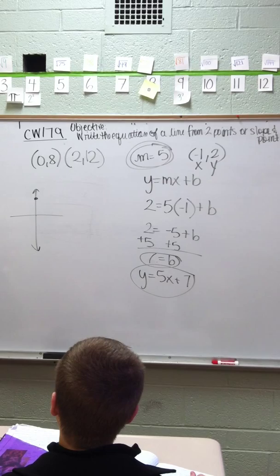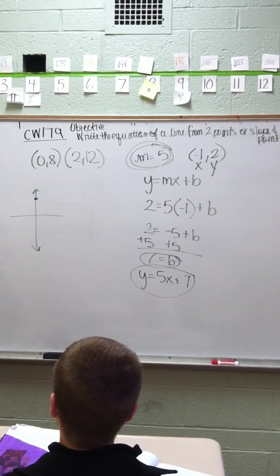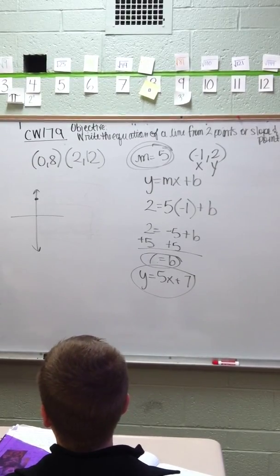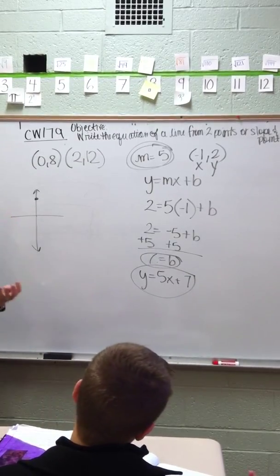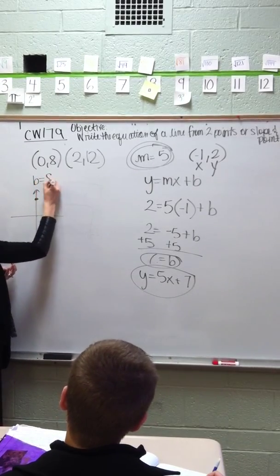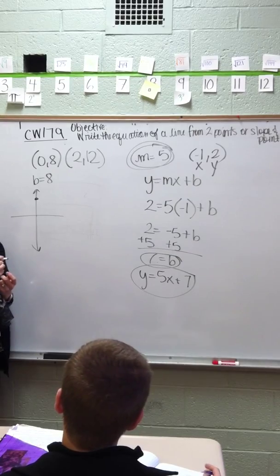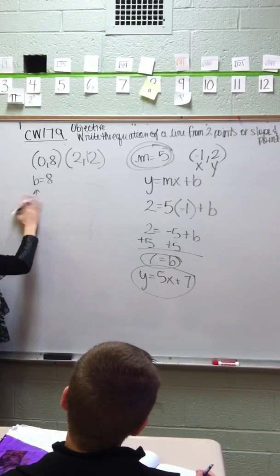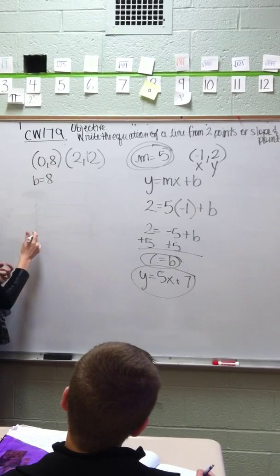So the answer is just in the first part of it? Well, that's the y-intercept, but you're going to have to recognize it. It's not always going to be like that, but this one was particularly nice. So my y-intercept is 8. Are we okay there? What I did is I found the slope and then I knew that this is slope-intercept form.